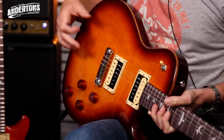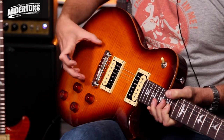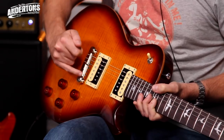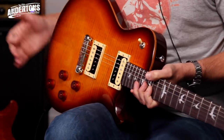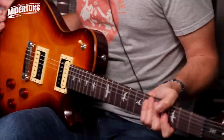Wrap around tailpiece, so not the kind of Tune-o-matic system where you've got the saddle and the bridge and the tailpiece separately. But it's intonation compensated, so it should be completely fine and stable for that. A chunkier neck than comes on the Custom 24. And your traditional two volumes and two tones, but no coil taps on this. These have got their own updated pickups for 2017, the SE245 pickups. Here's my neck pickup.